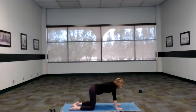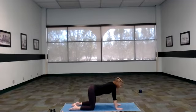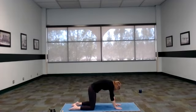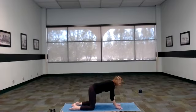This releases so much tension in your spine. Exhale. And for this last one, take it as far as you can, feeling that belly come down as you inhale. And very slowly, as you exhale, bring that navel up, arch the back like an angry cat as much as you can. And slowly release down, coming to tabletop. Beautiful.